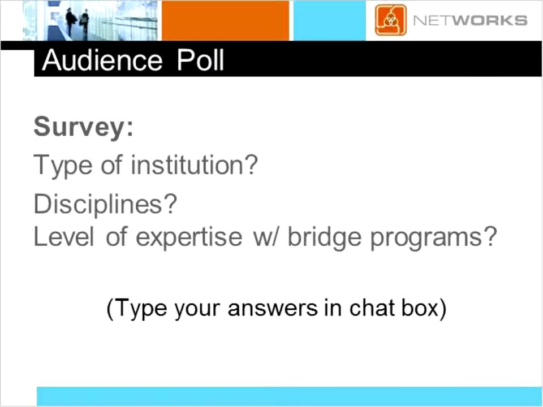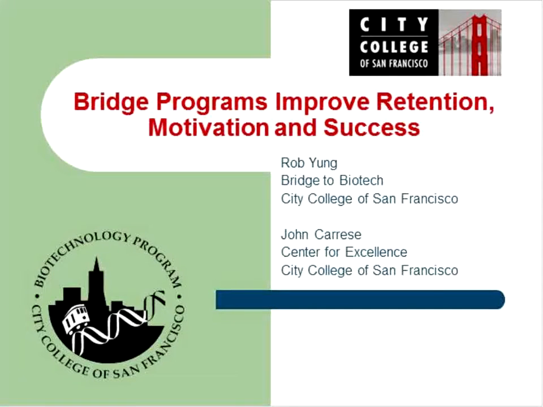So let's get started. I titled our presentation, Bridge Programs Improve Retention, Motivation, and Success. And that's basically what we're looking at here. I think I'm going to build the case for the fact that a lot of traditional basic skills education could improve in retention, motivation, and success. And we'll talk about that and how bridge models can really help alleviate those problems.